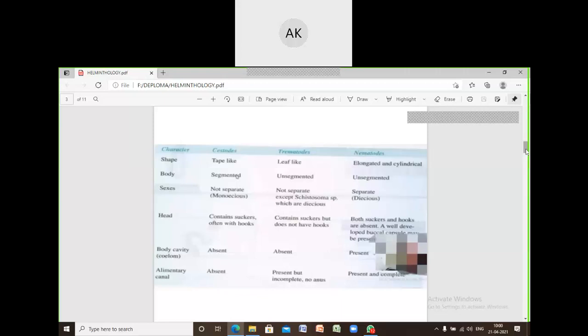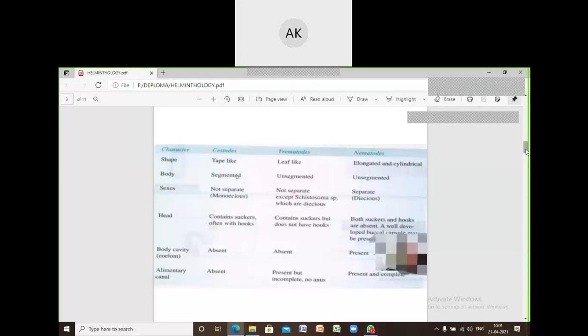Yes, ma'am. They are divided into sections, right? Be it centimeter or millimeter, they are divided into sections. So cestodes look like tape; they are divided into segments. And trematodes have a leaf-like structure, their structure is like a leaf. And nematodes are long and round in shape. As we already explained before, nematohelminths are round, so they are long and cylindrical in shape. That is the difference of these three.